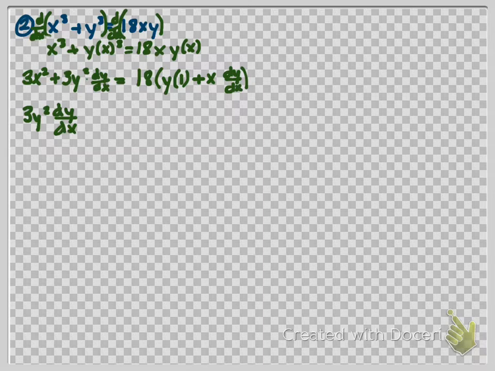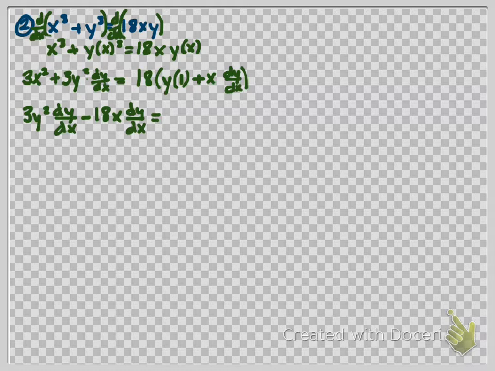You with me, Neil? Yes, ma'am. Okay. And then on the right side, instead of writing that step out so you OCD people would have another step here, I have 18y plus 18x dy dx, right? So the 18, which one comes over? 18x. Right, so since it's plussed on that side, when I bring it over, it's going to be minused over here. So this is 18x dy dx equals. So that's all my dy dx terms, right?